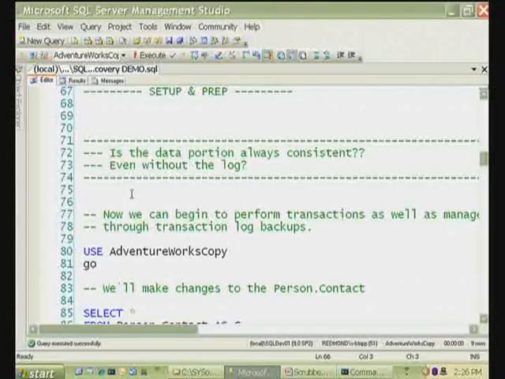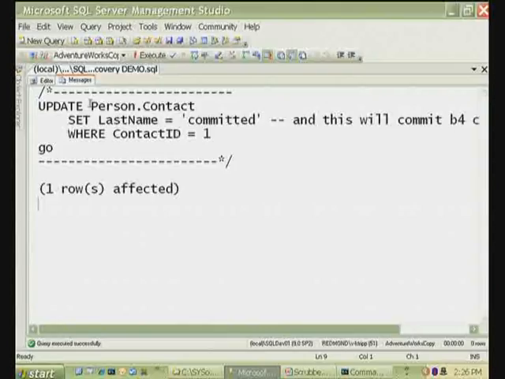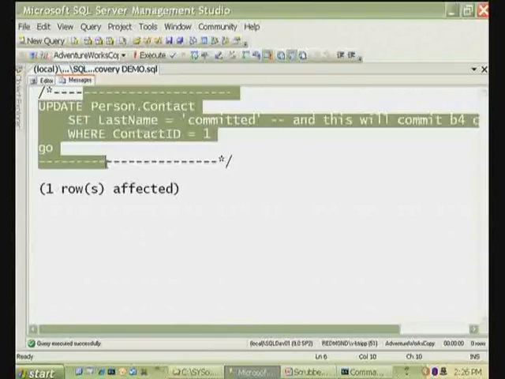So I'm going to go into AdventureWorks and just select a quick set of data so that you can see a little bit of it. So I'm going to start making some changes to some of these rows here just to get a little bit of insight. And in this first transaction, I'm going to change the last name to a not very likely value, and it's going to be committed, as it's an implicit transaction. It's just going to commit, so nothing overly exciting. I have it echoing the input, by the way. That's not a default behavior. That's something I changed in Management Studio. But there you go. You can see the one row was affected.